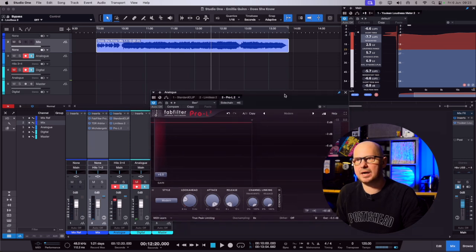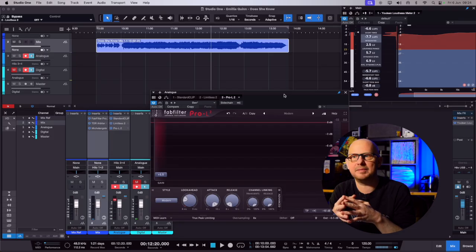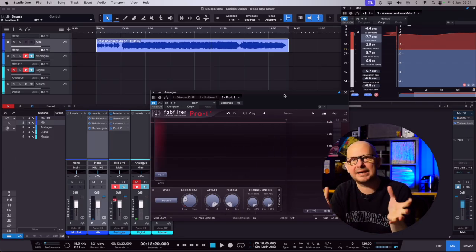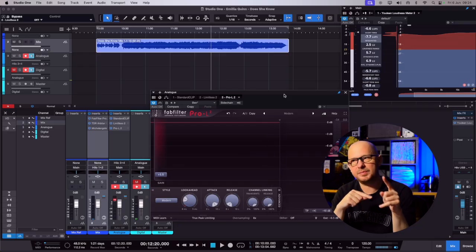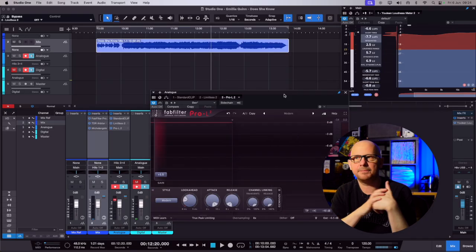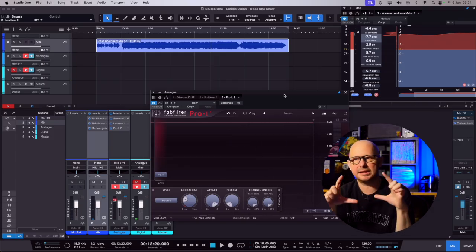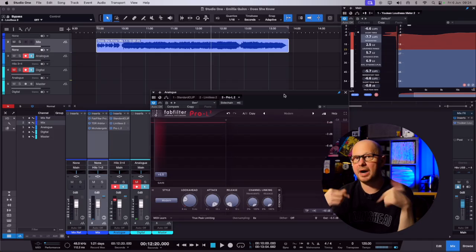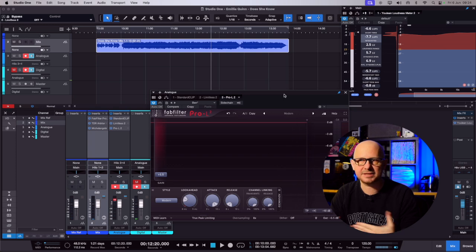So I have a Fabfilter Pro-L2 on after the DMG Limitless, and there's a lot of myths around stacking limiters. You don't need to stack limiters at all. But the reason I've got 2 on is because they sound different, and they're kind of doing 2 different things. The first one, the DMG, is nice and transparent and nice and clean, nice and safe, with a -1 dB ceiling. Excuse me. So that's nice and safe.